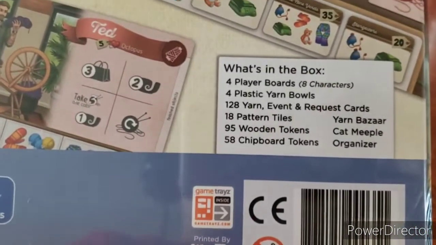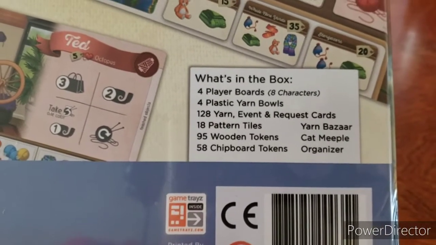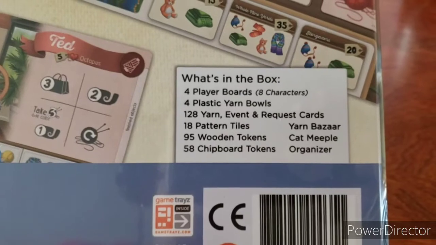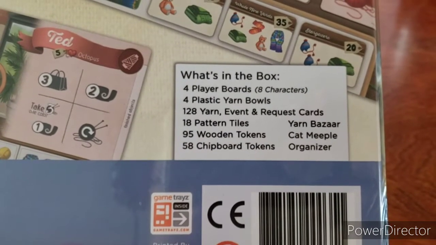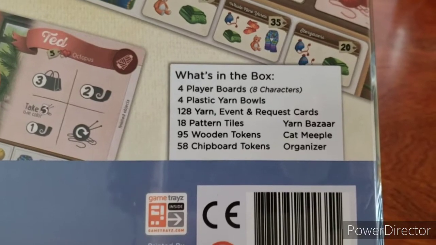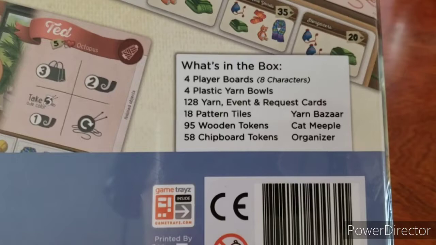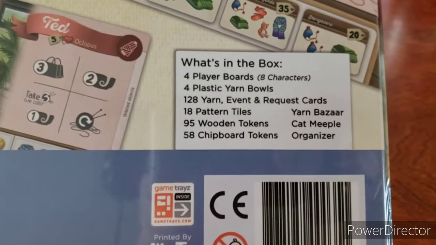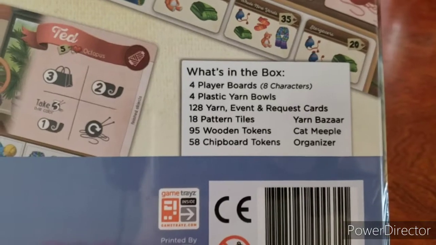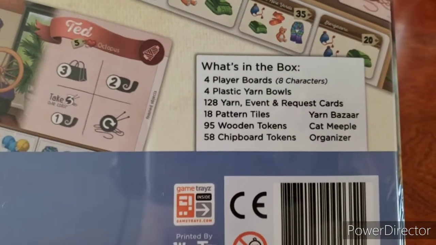Let's see what's in the box. 4 player boards, 8 characters in total. They're double-sided. 4 plastic yarn bowls, 128 yarn event and request cards, 18 pattern tiles, 95 wood tokens, 58 chipboard tokens, the Yarn Bazaar, the cat meeple, which I believe was the last stretch goal. It's like a player marker. And an organizer, which I'm very interested to see. I'm always happy when I open a box and there's somewhere to properly store all of the parts.